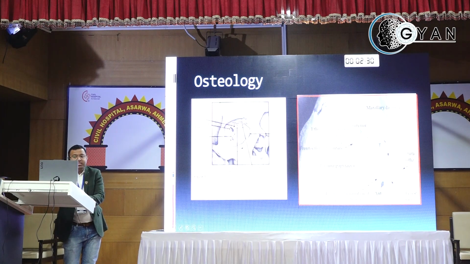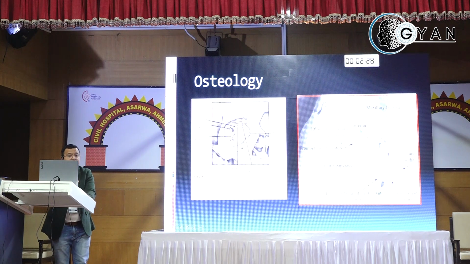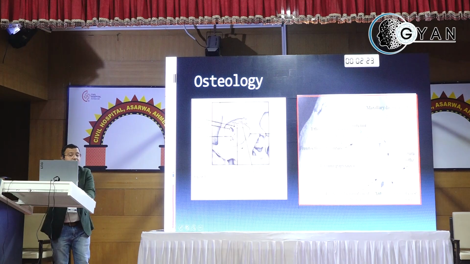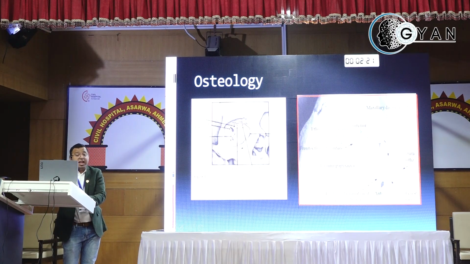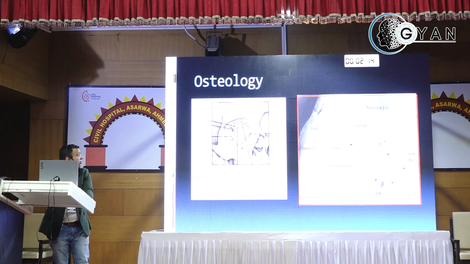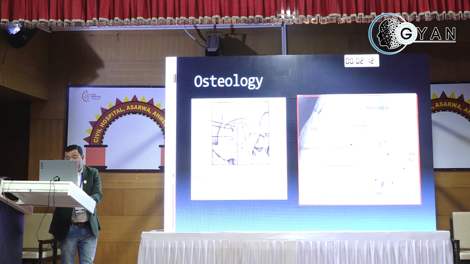So what happens if you are extending your incision medially? You can reach up to the medial orbital wall, and at times with the caruncular approach you may encounter the anterior ethmoidal blood vessel. So you need to protect these vessels, or you need to ligate them if you are going towards the medial orbital wall.